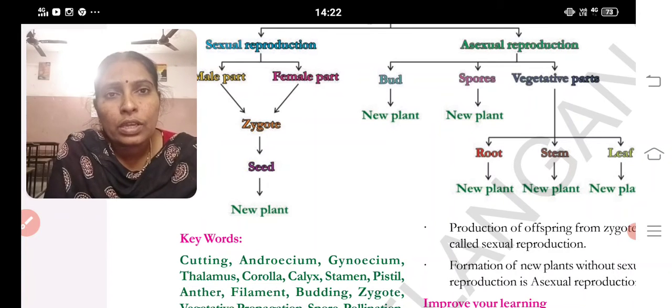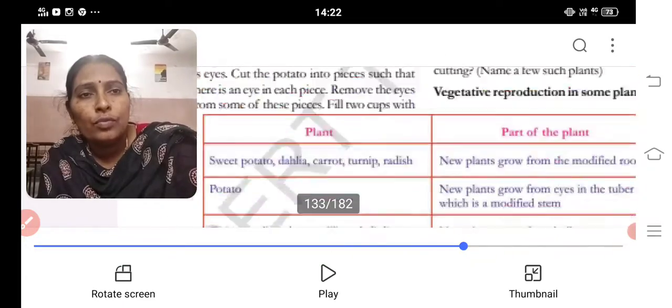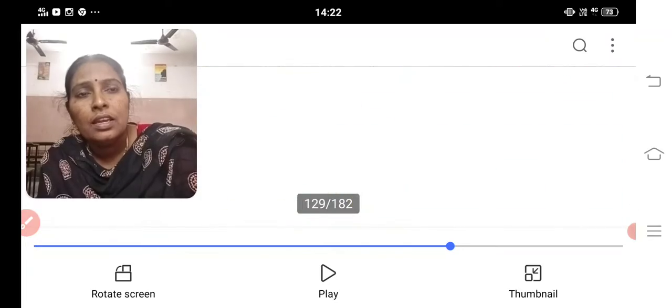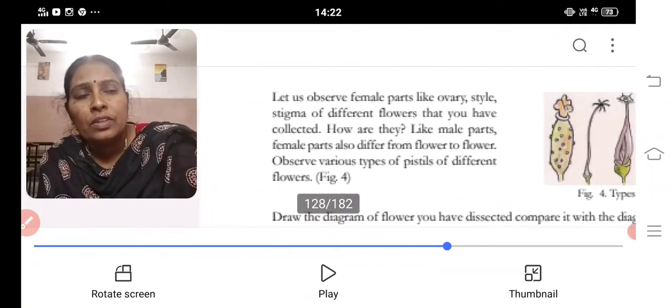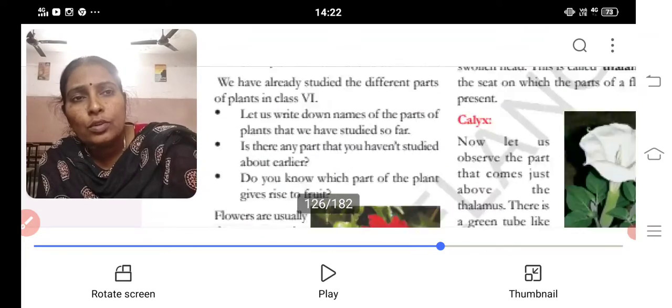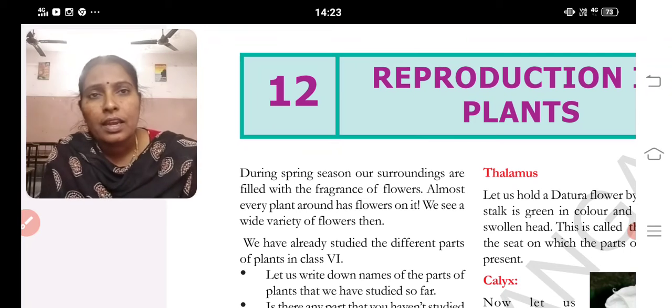And let me talk about your notes. I have to give the notes of 3 lessons. Now we have completed our lesson, so in the next class I am going to give the classwork of 3 lessons. Before that, try to complete the remaining classwork up to the 11th lesson.